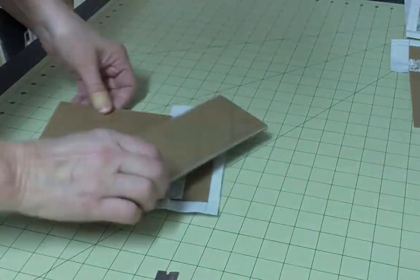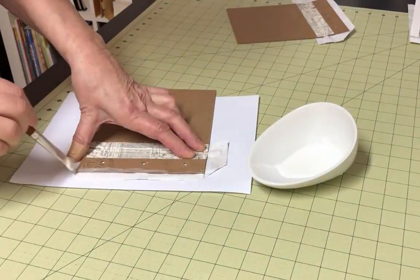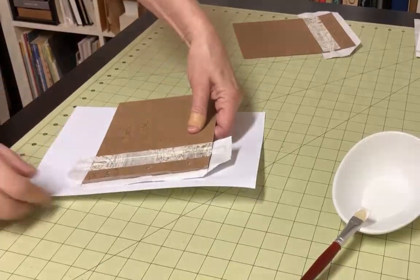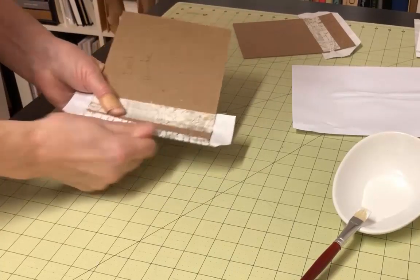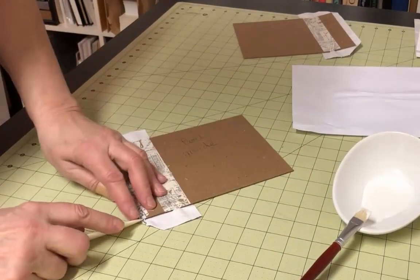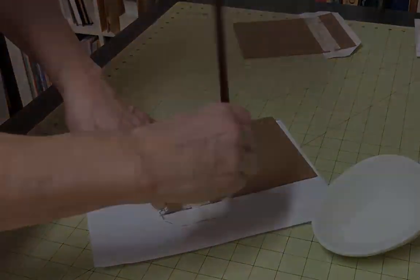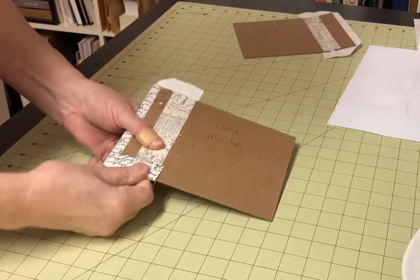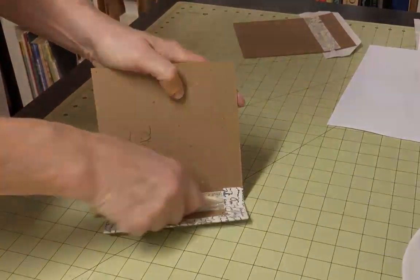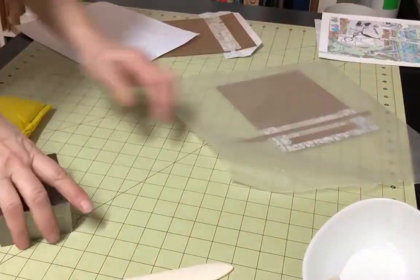Place the cover with the wrong side up on a scrap piece of paper and apply glue first to the long margin, applying glue also to that extra bit that you left at the corner. Fold this over and firmly press it down, paying particular attention to folding in that small excess piece to cover the corner. Push this all down with your bone folder. Then apply glue to both of the smaller margins and press those down. Also be sure to press these margins firmly down into the gutter. Put this cover under a weight while you follow this same process on the second side.